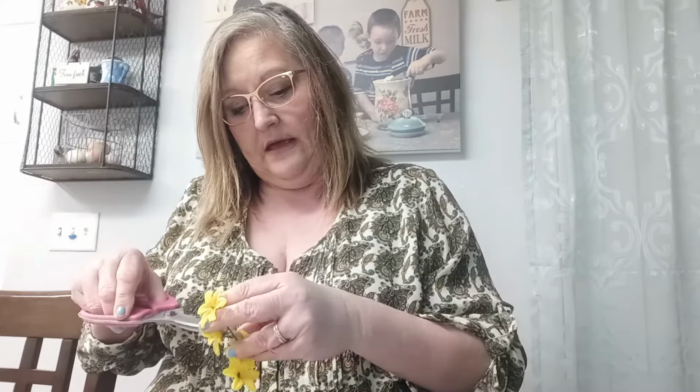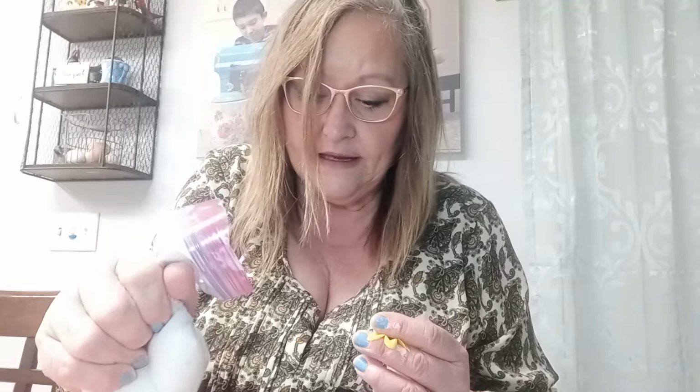Like I said, you can use those on the top, or you can use these inside your egg for a little bit of extra something. And you may have to hold on to it for a minute, but I'll put a little bit of a dot behind the mama, and then we'll put the little flower in there next to her. I mean, there's all kinds of things that you can put in there.